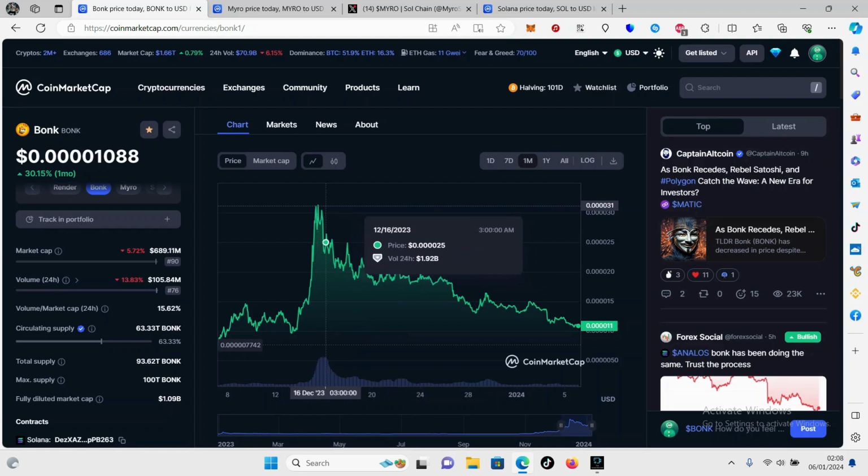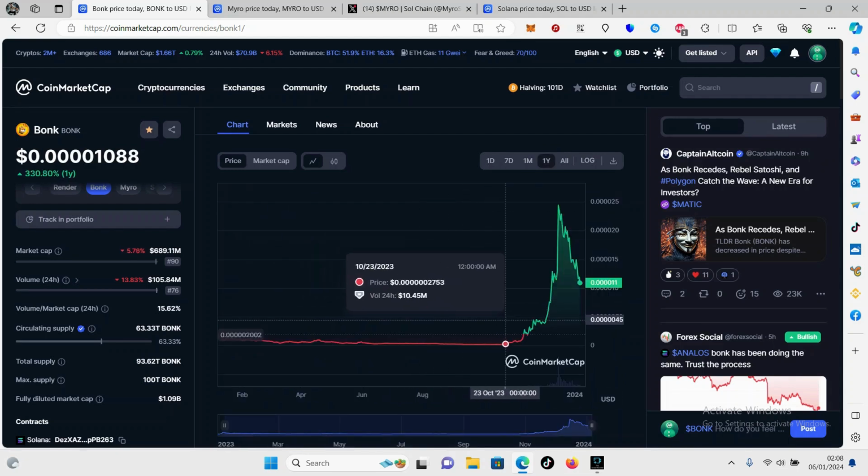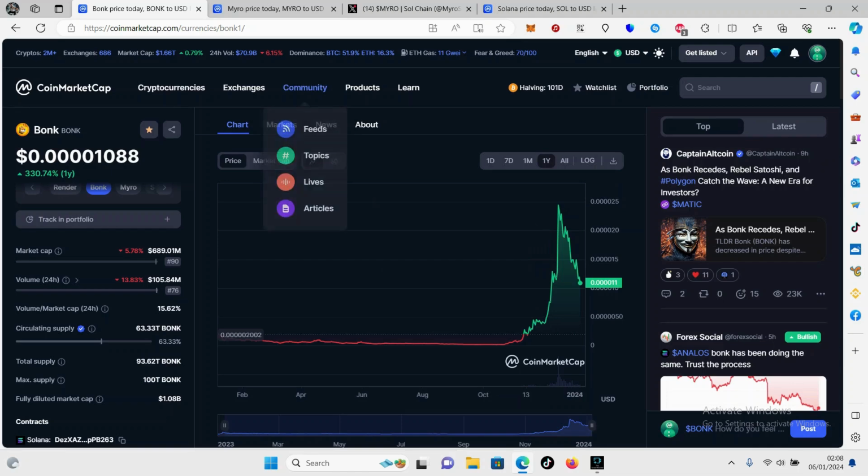And I want to show you something actually just quickly. If you'd have got in on Bonk just back here, anywhere around here in September, right, you would have got significant gains, guys. Ridiculous. That was a 100x gain from September all the way to its peak in December, guys. You had to have just held it for 3 months for 100x, right? So this is the next coin that I think could do exactly the same, guys, and it's already absolutely going crazy as we speak. So let's have a look at it.